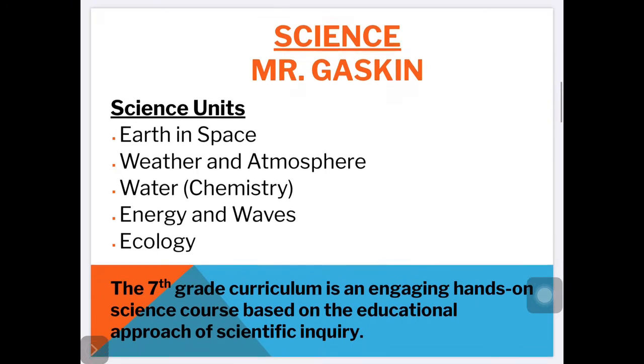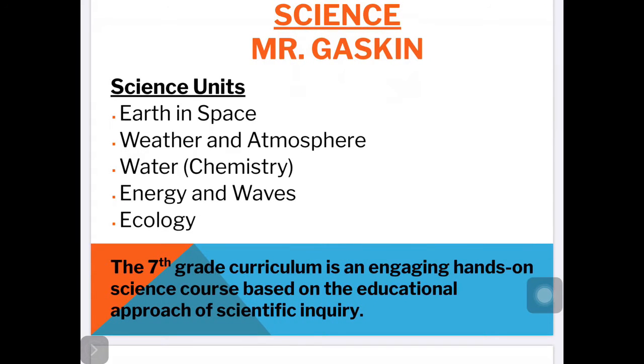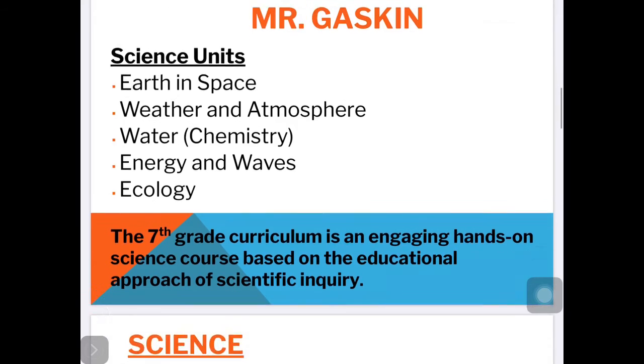Then we have a water unit, which is a little bit chemistry based. Energy and waves. That's a really fun unit with a lot of discovery type of learning. And we'll end our year with an ecology unit. So basically, the 7th grade curriculum is an engaging hands-on science course based on the educational approach of scientific inquiry. So I try to mix it up, try to give the kids a lot of different approaches throughout the year.